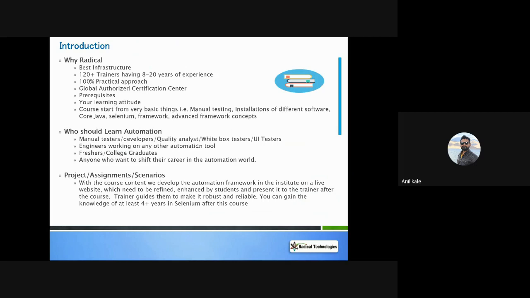Project and assignment, yes. As a part of this course, we will have a lot of assignments, different types of scenarios, considering all the use cases in the market. Though it is not practically possible to cover all the scenarios available in the market, we'll try to touch base on most of them. And the project, yes, at the end of the course, we will be conducting a project on a live application, where I will be writing a test automation framework in front of you, and you will be extending that automation framework for the complete length. This is how we will complete the project.